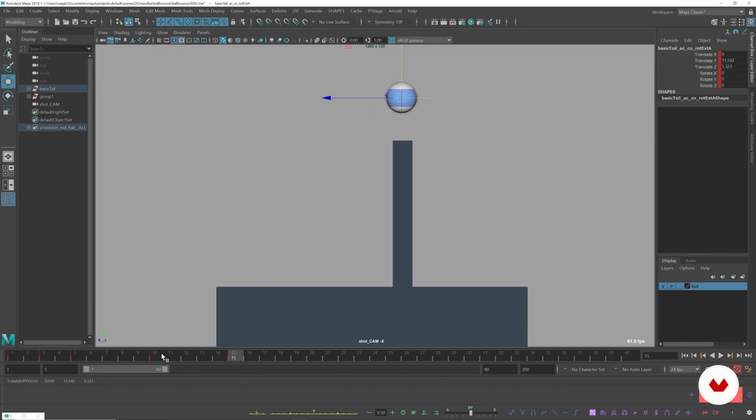Bring it over. When we play, it looks like this. So we're having choppy animation, but that's good because we're just focusing on poses. And we can always edit this later. This isn't final by any means.